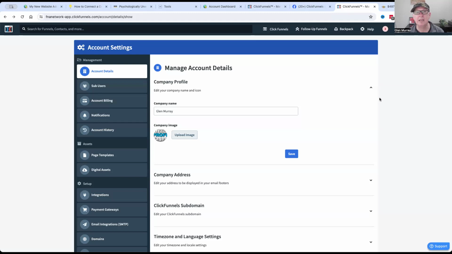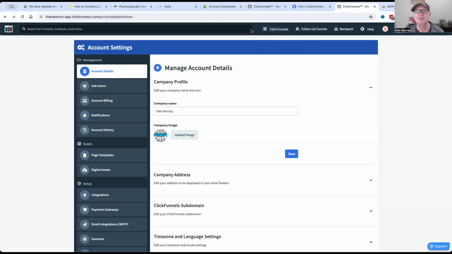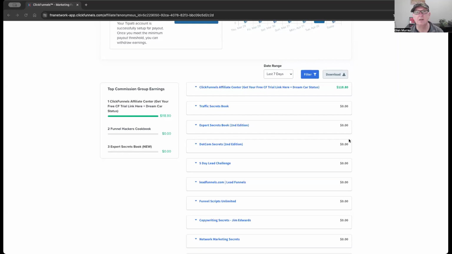Okay, so when you're in here, right up under your name, you want to click on affiliates. Now, if I click on it, it won't go to it because I'm in my regular browser. So let me change my screen again. Okay, stop share. I'm going to share the incognito window because that's where it's at. Okay, share. So if I go to incognito here, this is it.